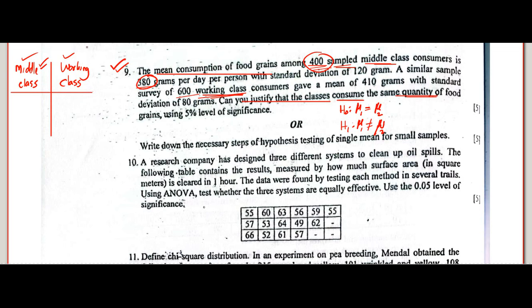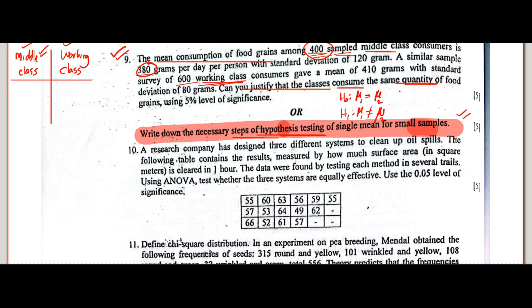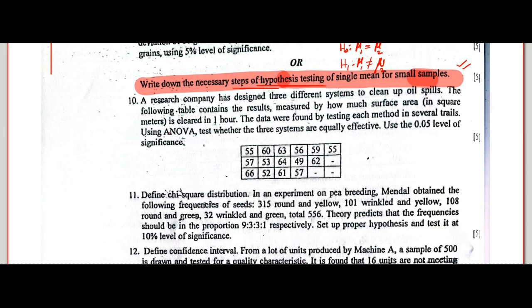And another question is here. I like this question. Provided your theory part is in very good condition, write down the necessary steps for testing of hypothesis. You can pause this video and check the testing steps I explained in another video, or you can search in Google, or you can take any statistics book that you like and go for it. Now the next thing, ANOVA. Okay, so I'll put the link in the description.